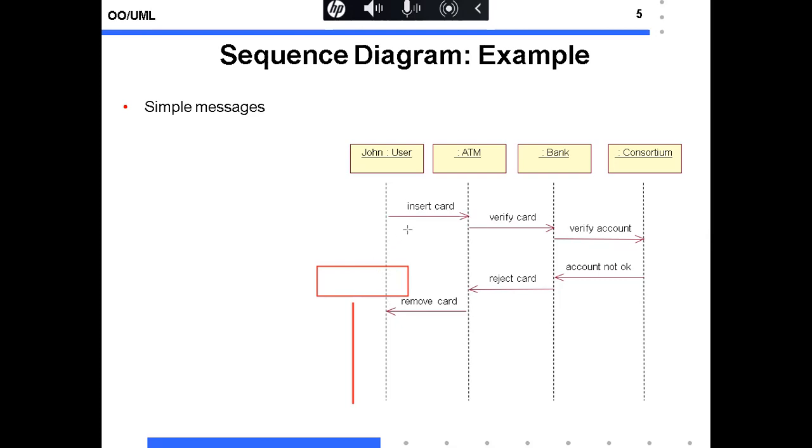We will see the example later. So this is the lifetime. And the other part of the sequence diagram is the message passing.